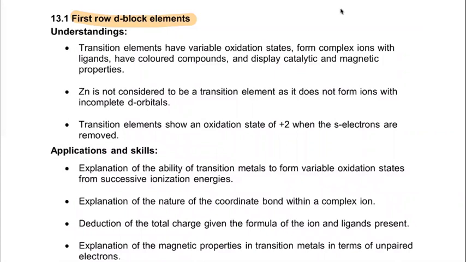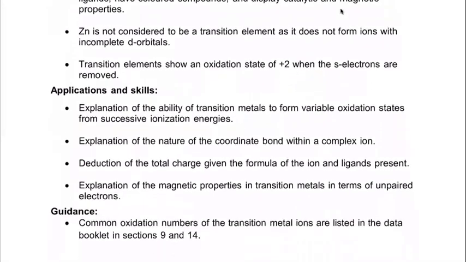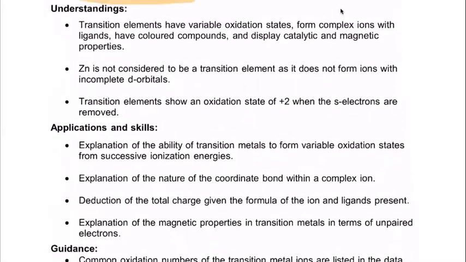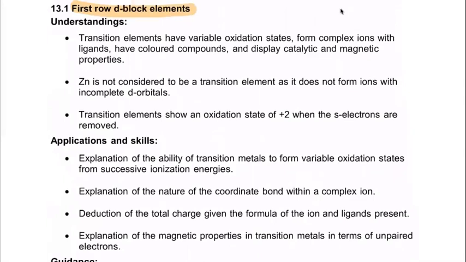Specifically, these elements form these weird, complex ions. We're going to start talking about that today, and then continue talking about it next week as well. Here under the understandings for today, we're going to start talking about the variable oxidation states. Next week, we get more into detail about how to calculate and figure that out.